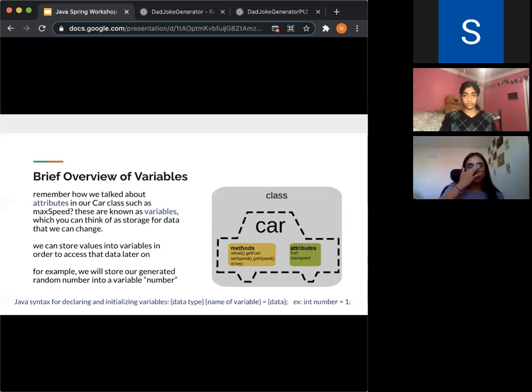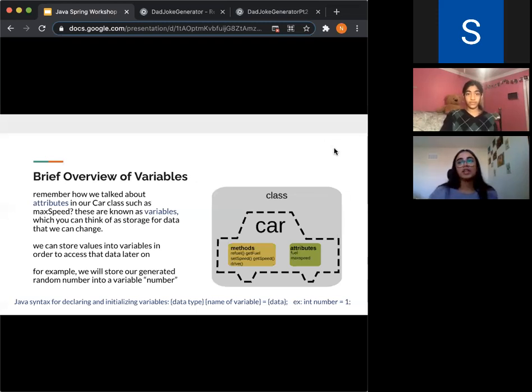Right, so where it says example on your screen, we have int number equals 1. The data type is integers in this example, and number is the name that we've given our variable, then there's an equal sign, and then the data. In this case, the data that we're storing into the variable called number is 1. We're also going to be declaring and initializing variables throughout our code, and you'll see that as you type along with Nithya. But does that help?